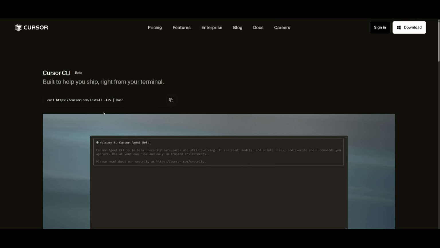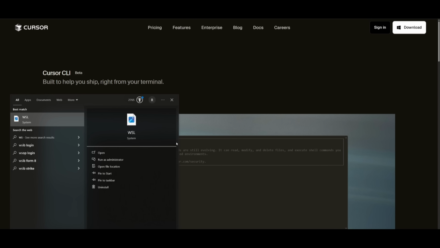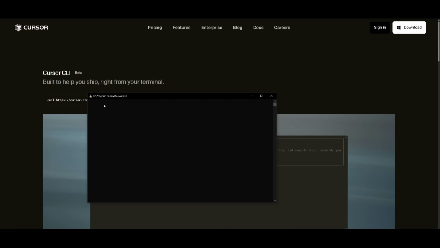But now that we have gotten all that out of the way, let's showcase how you can get started. It's as simple as installing it with this command. Go ahead and open up your command prompt, and simply paste in this command within your terminal. And it's easy as that. You can start installing the packages and you can see right away the next step is to add to your path, which you can do. And then you also have the ability to start using Cursor Agent directly over here with the following command, which is cursor agent.